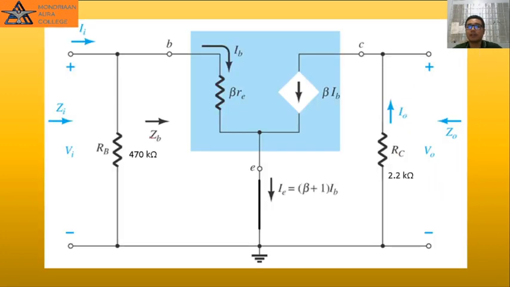So let's solve first for R sub E. To solve for R sub E, by the way, ito muna, yung ating R sub E model. I-drawing muna natin siya. As you noticed here, wala na yung R sub E natin. Okay, kasi na-short out na siya because of the bypass capacitor. So, ilalagay lang natin yung mga values, 470K for R sub B and 2.2K for R sub C.